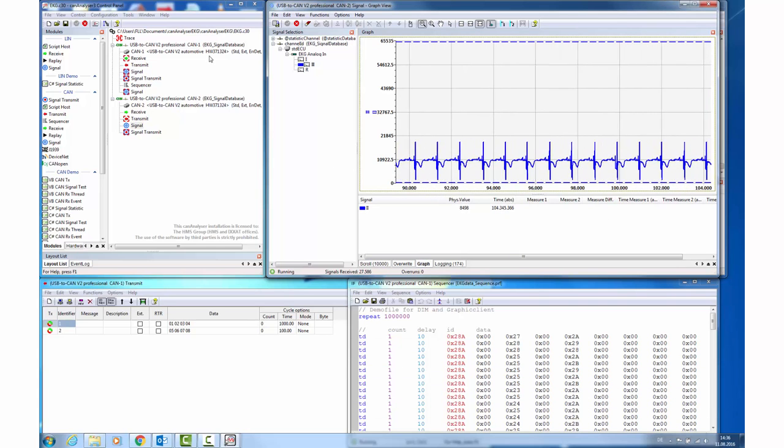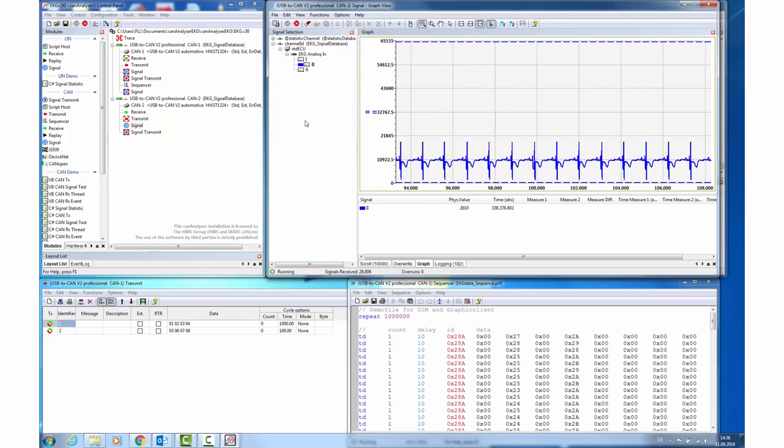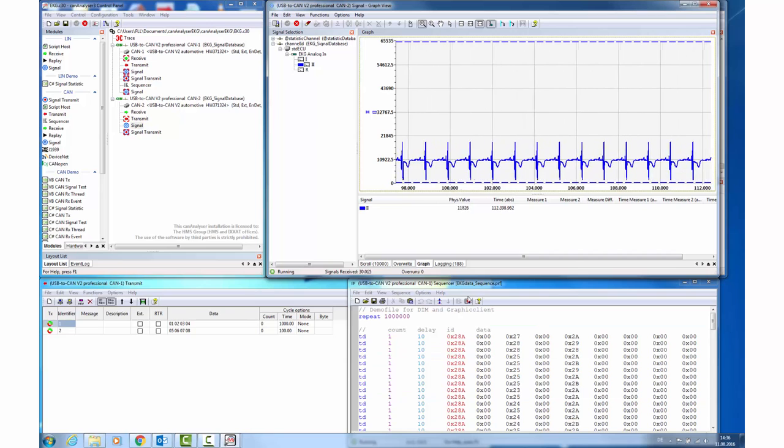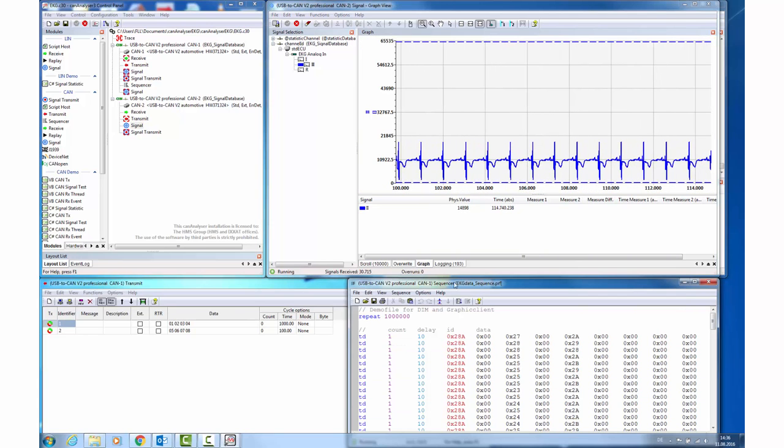So switching back to the graphical overview, which is what you will be using most of the time, this is just a quick overview of how you can actually use signals and their representation in the canAnalyser.